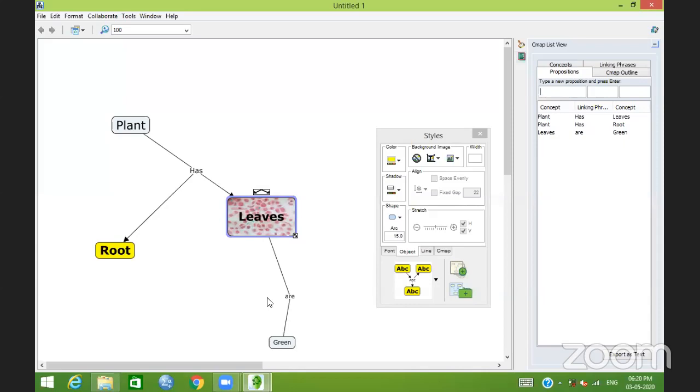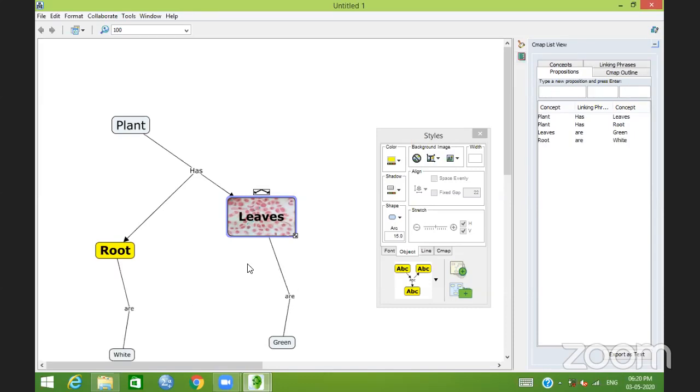So right now I can connect another concept, that roots are white, because I am again using this R. So roots are white. If I write like that, again I'm typing roots. When I started writing, root appeared. So I select root, and then tab, white, suppose.